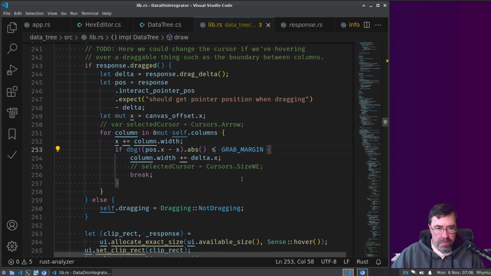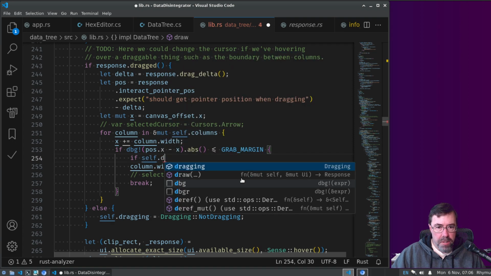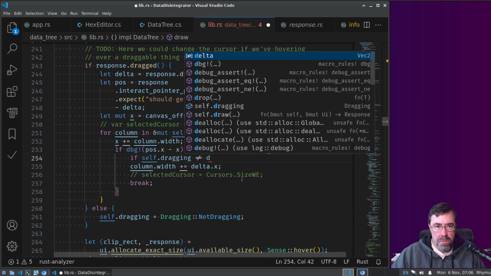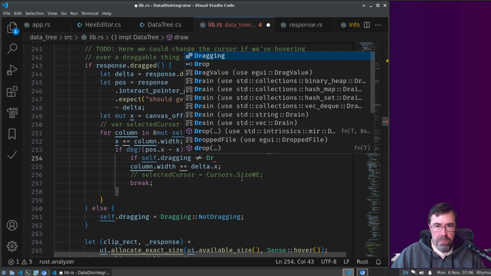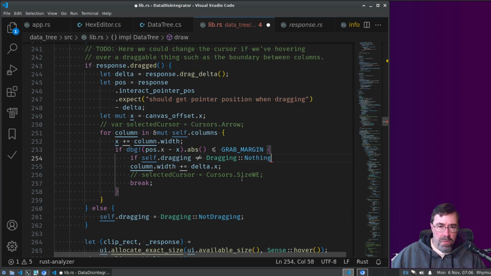Might have to change this around. If self dragging equals not dragging, let's see, if it's not equal to the other way around. If it's dragging nothing or a header.